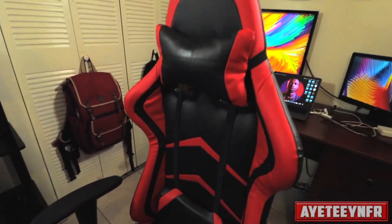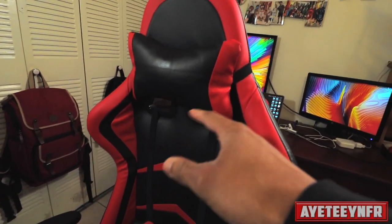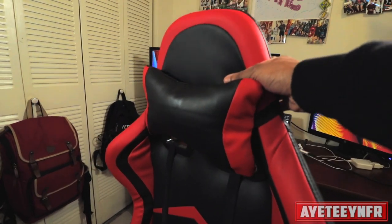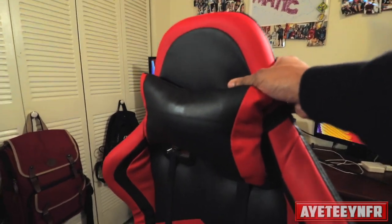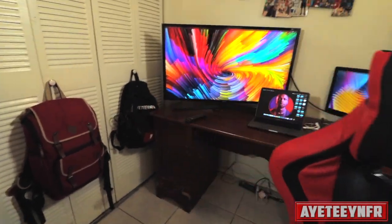Let's go behind the chair. This chair right here, I don't think y'all would really care to know, but this chair cost me $200. I'm lying. I don't know why I said that. This chair cost me around $120. It's a really good chair. The other chair I was using, I had that chair for about 8 years. I had that chair for a really long time, so I had to upgrade. It was very important, but this ain't got nothing to do with the YouTube video, so let's put this away.